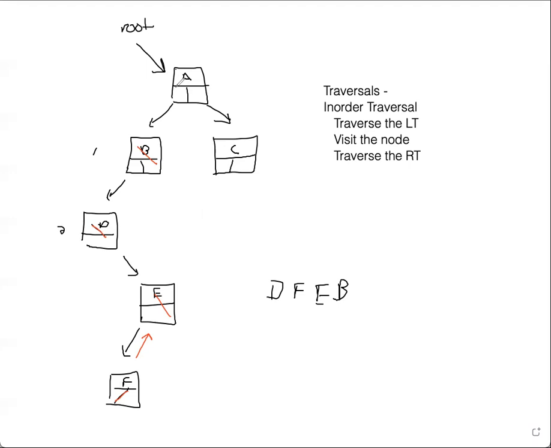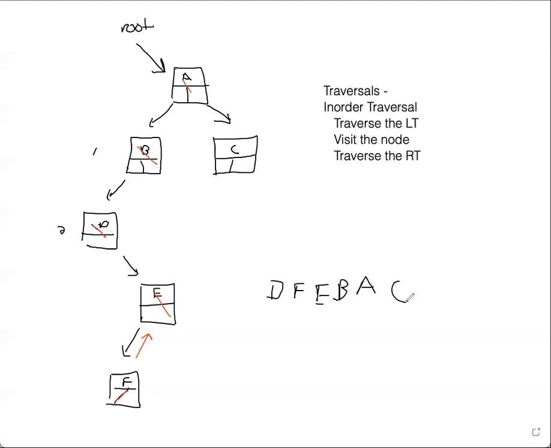Now we're back to A. With A, we've traversed the left already. These are recursive calls, so we're now back to where we were. Time to visit the node, A. So we've now visited A. Mark it as visited. And finally, we traverse the right, which takes us to C. We traverse the left, nothing there. So we visit the node, C. So that's marked. Visit the right, and we're done. So that's the in-order traversal. The visiting of the node is the only difference among those.